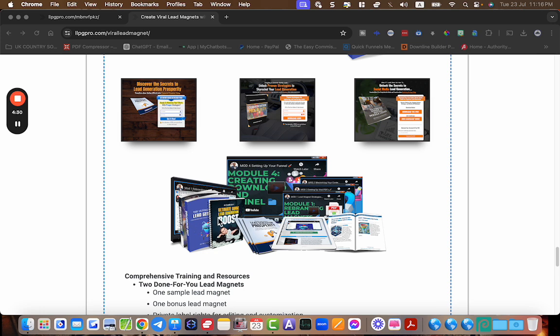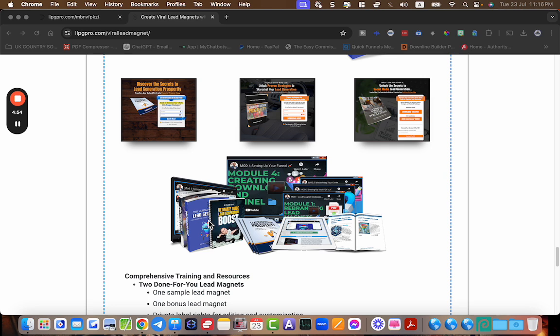There's actually drag and drop, so you can use it in free software, Photopea. So the templates are all done for you. All you've got to do is drag the Photoshop document into the free software, which is Photopea, and you can just double click on the text. You can change the text, you can change the colors, you can change the background, you can change whatever, and it's so easy, so newbie friendly.